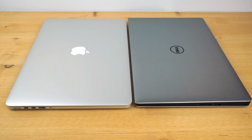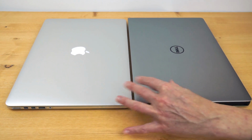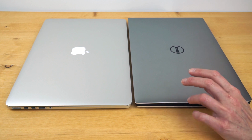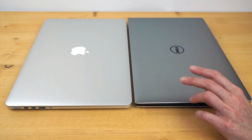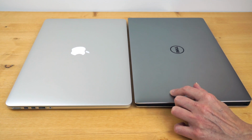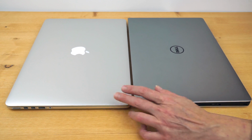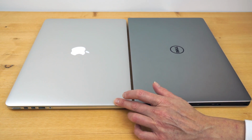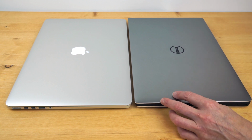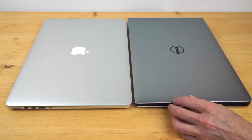Now, if you're using Photoshop, even if you're using the spot removal tool on complex branches on trees and stuff like that, you're not going to really be able to tell the difference between the dedicated graphics model of each of these, honestly. But if you're using Premiere, we took the same 1080p high bitrate footage, 6 minutes of it, processed it on both of these, and the Dell was able to do it in 5 minutes while the Mac took 6 minutes. Apple drove the CPU temperatures higher during the export process too, as I mentioned, up to 90 degrees centigrade, where the Dell managed to keep it at 75 because it had that GPU doing more assistance.